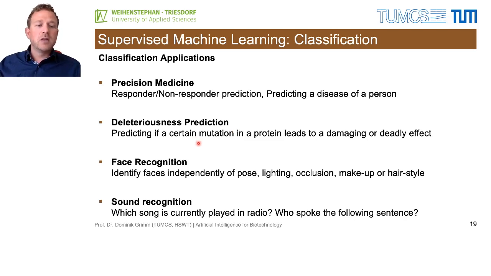Face recognition would be in the field of computer vision. There we like to identify faces independently of the pose, the lighting, the occlusion, makeup or hairstyle. Or also in sound recognition: which song is currently played on the radio, or who spoke the following sentence. Everybody knows Shazam, for example, where you can listen to 12 seconds of music, and then it will tell you which artist and which song it is. These are classical classification problems.